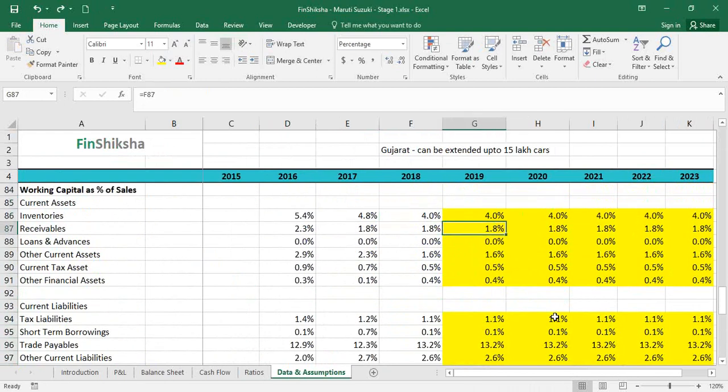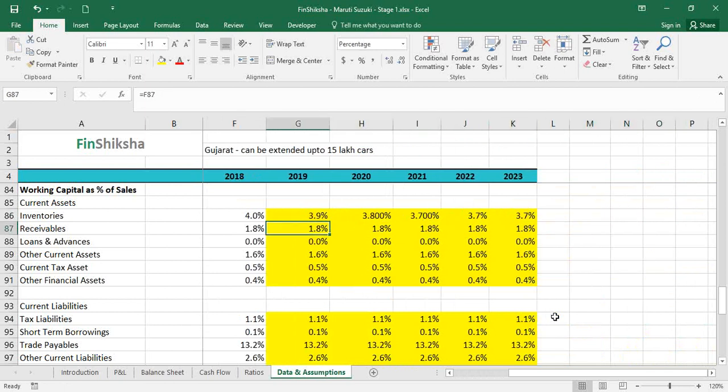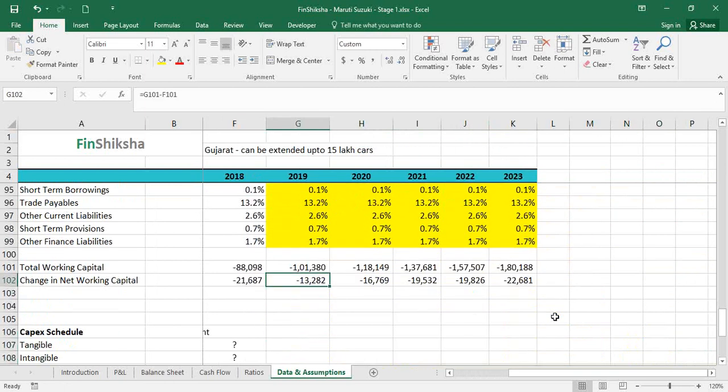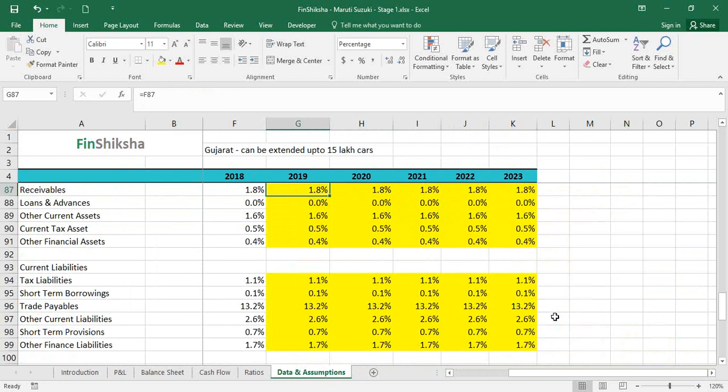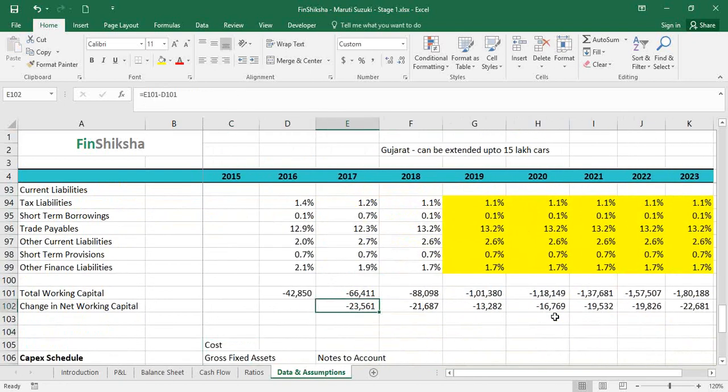So if I actually take some of the numbers down further, for example, I take inventories down to 3.9% and then subsequently a little bit lower each year, right? That could happen till a certain period, and then it could stabilize at 3.7. Then in that case, we would see a slightly better number. What was 12,000 becomes 13,000 now, right? So what gets added to your cash flows could get boosted further from them managing working capital better. We've actually, and they've been doing it in the past, we have assumed a slightly lower tick here, right?